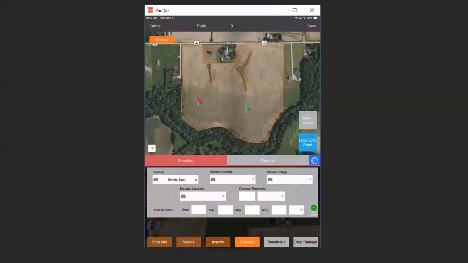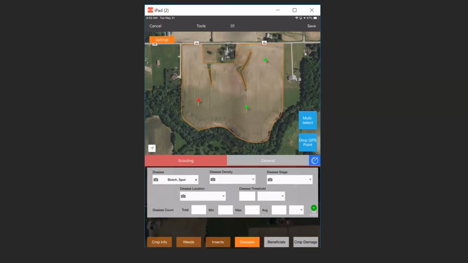I'll do one more. So if I come up here and do a long hold, so I'm up here in the northeast corner of the field, and I do a multi-select, and I hit the, here's something that I've done that you don't want to do. I'm going to uncheck the multi-select, because what you want to do is come down here and select the point location that you want to copy from first. So I want to copy from that green point that I just highlighted. Then I want to hit the multi-select, and then go hit the second location, which was empty. Now it's populated with all that second location's information.